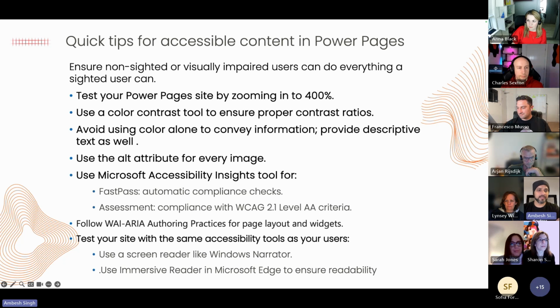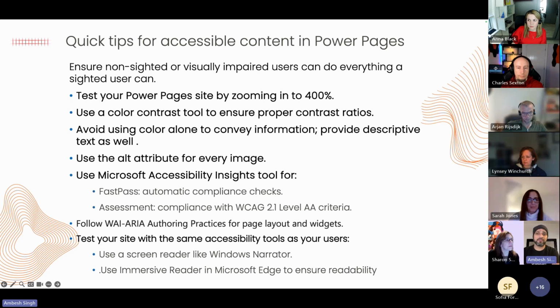Color contrast matters. We know there are different ways to check color contrast, for Mac users different, for Windows users a different way, but at the end of the day you can use a color contrast tool to help see the contrast ratio. Color should also not be the only visual way to convey any action or information to the end users. If you are changing the color to highlight the text, ensure the color or the descriptive information is also available in the text. You can also use the alt attribute for every image tag.